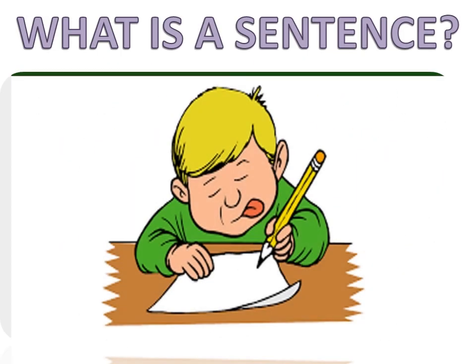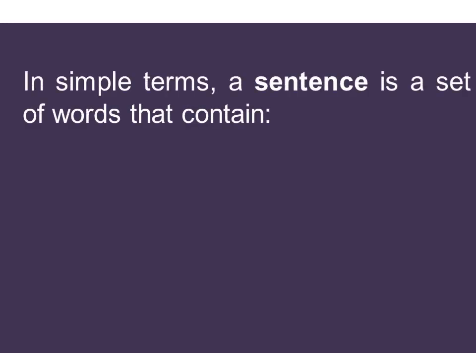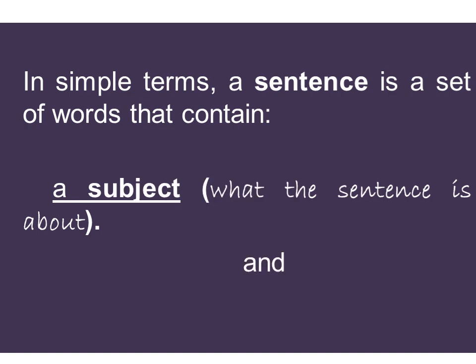What is a sentence? It is a set of words that is complete by itself. However, what we always should remember is whatever the sentence is or consists of, it has to have within it a subject and a predicate. A complete simple sentence has a subject and a predicate. So every time you frame a sentence, you have to know that your complete sentence contains two parts, a subject and a predicate.